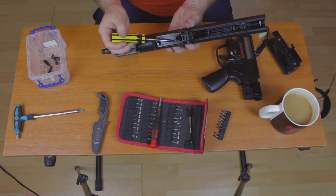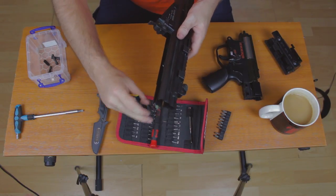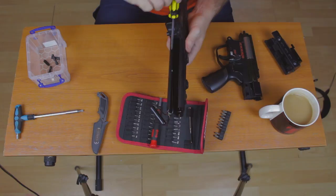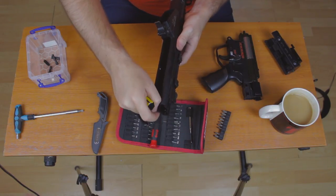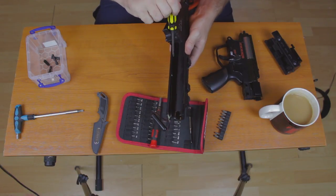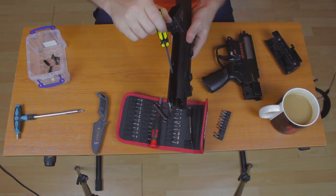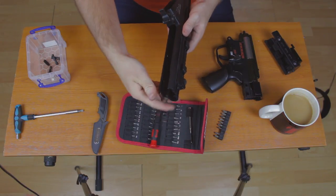The good thing about this, the barrel just slides right out, and there's a wire alongside the inside of here. You might not be able to see it, but there's a wire along the inside of here. You might want to try and keep that flat. If anyone thought that TM were obviously quite high quality with their parts, I'm starting to doubt that, because it looks like they've used plain old sellotape to keep the actual wiring in. But then obviously maybe they didn't want to glue it in because people might want to change that wiring, so I don't know. Anyway, just for the notes.